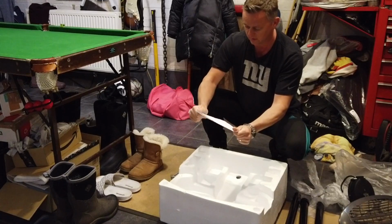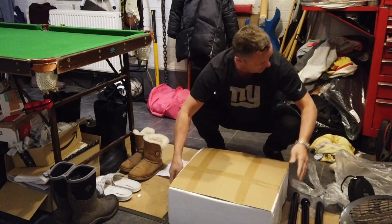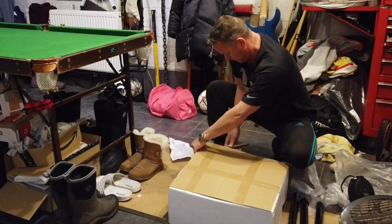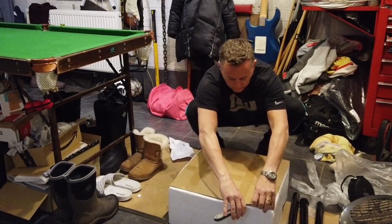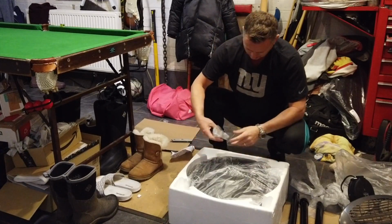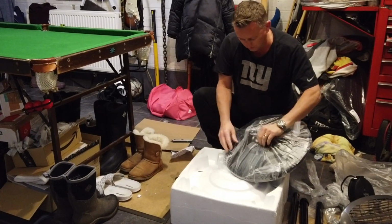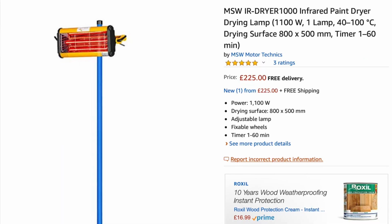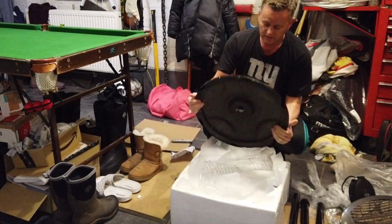Some instructions on what to do with it. And then the base, obviously, has got to be on this side. Come on, storm in the night. There it is. Like I say, for £39, when you look at the price of the industrial ones, you know, 280 quid. Obviously, for the single heated industrial looking unit was £239. See, that's not bad.